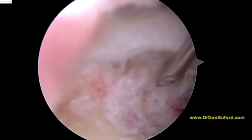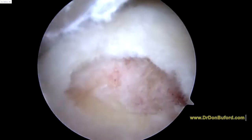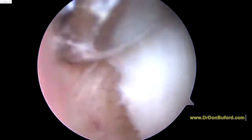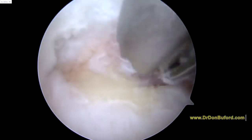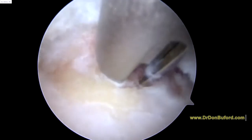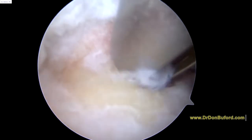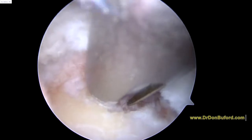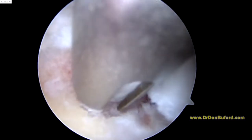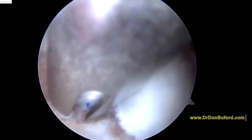Okay. This is our guide for our anchor. A little bit bigger than the spinal needle, as you see. And again, there's the hole. We're going to place this down really right about here. I like that position there.